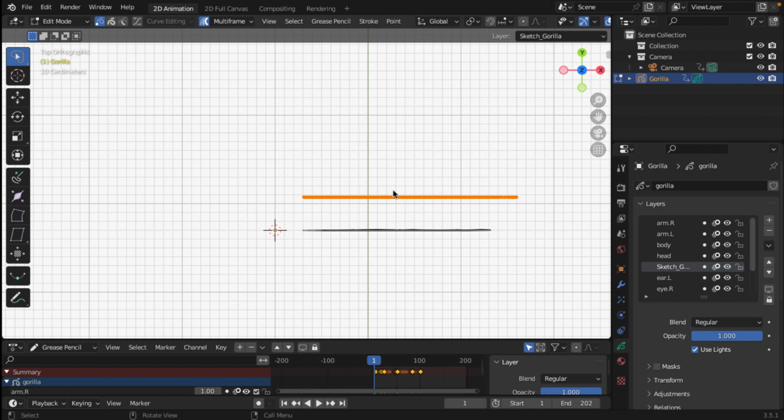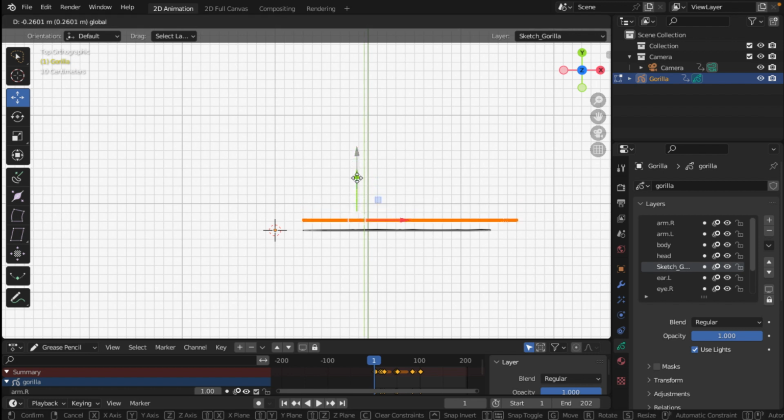So now I come over here. You can press G and follow this. I believe this is the Y. Press GY. That will do it. But you can easily come over here too. And here it is. And you can use this to move it right where you want it. And then we're going to put it right there.